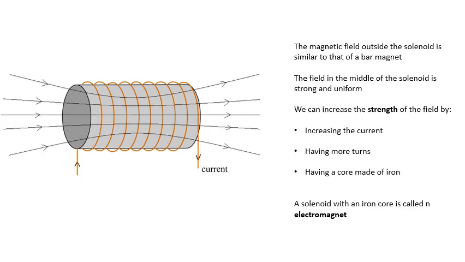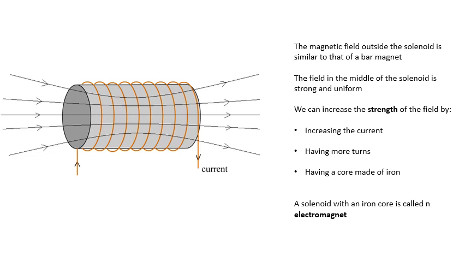The field due to a solenoid, outside the solenoid, is very similar to a bar magnet. In the last video, we talked about bar magnets, and outside the solenoid, it's the same shape as a bar magnet. Inside the solenoid, in the middle, we have a strong and uniform field. And that's going to be very useful later on for some of the electromagnetic machines that you can make. Okay, so in the middle of the solenoid, there's a strong uniform field.